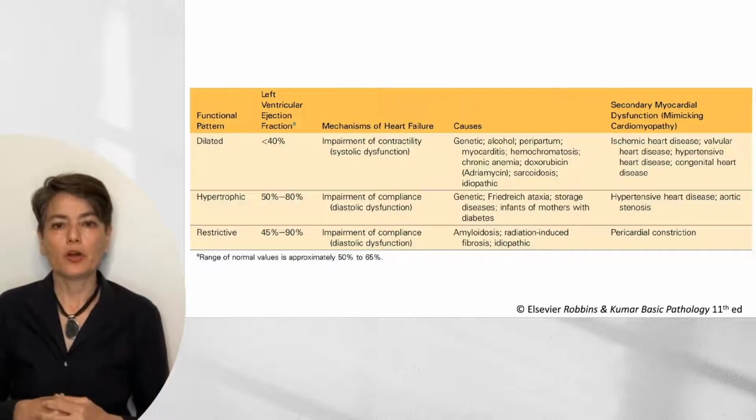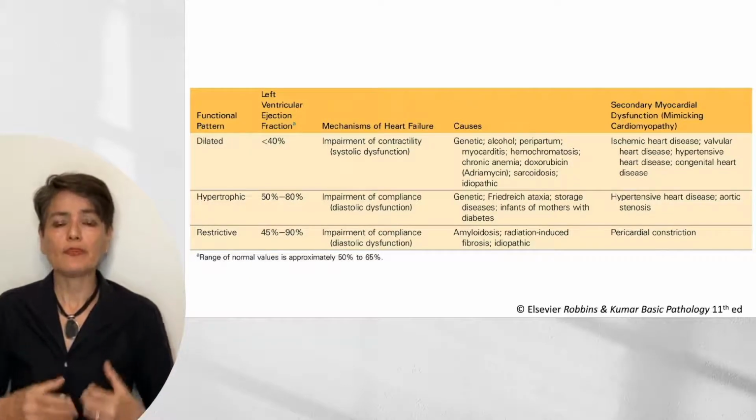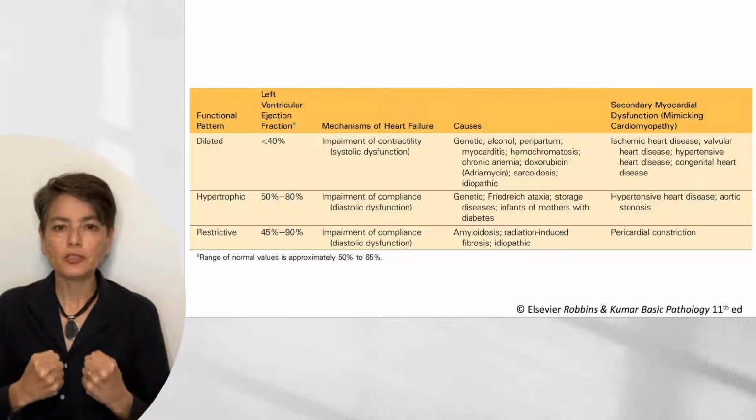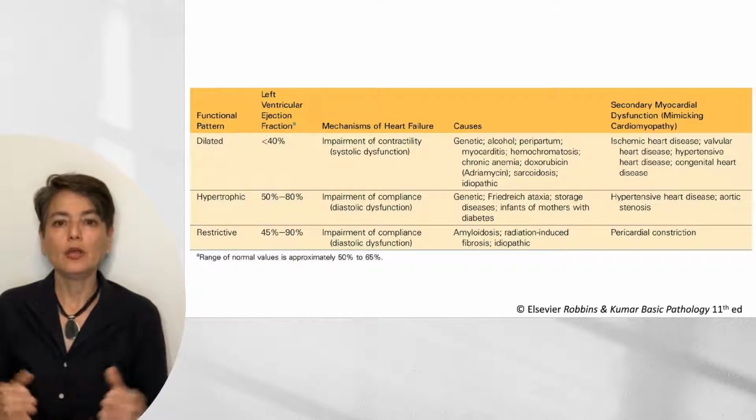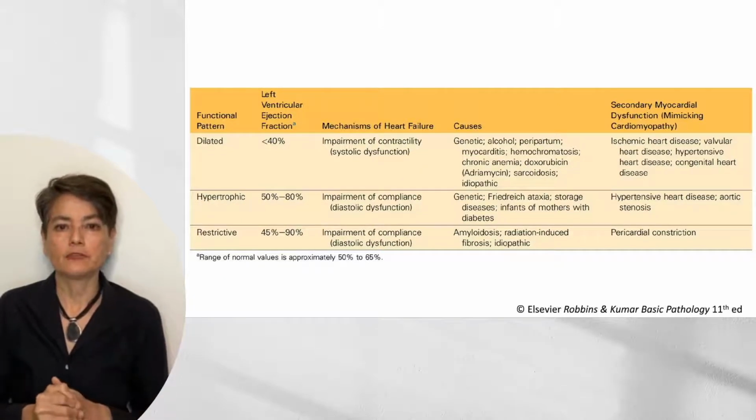Now, in hypertrophic cardiomyopathy, as I mentioned, you have hypercontractility, you have a very muscular heart, and you also, once more, are going to have a smaller chamber. So greater force, smaller volume, increased left ventricular ejection fraction.